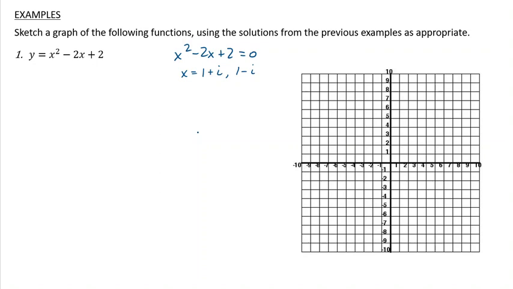and that would indicate then that this graph does not have any x-intercepts, because the solutions of this equation, of basically replacing the y with a 0, turn out to be non-real numbers, and so we don't find those on the x-axis. So while that may not seem particularly useful in helping us to graph this function, we at least know that it's not going to have any x-intercepts, and so it's either going to be completely above the x-axis or completely below it. And so let's go ahead and just set up a table of values.